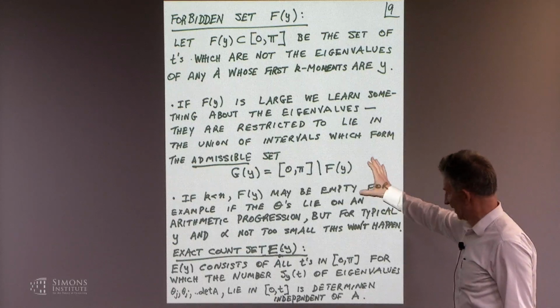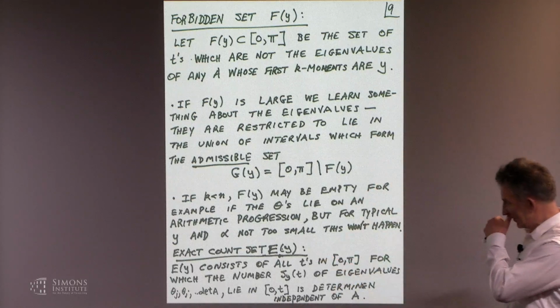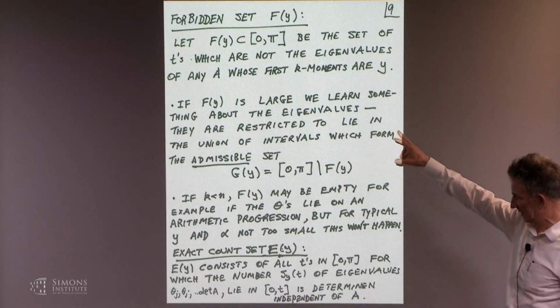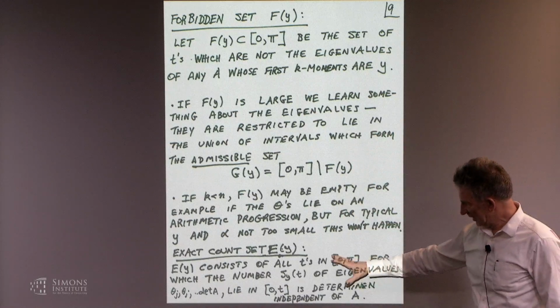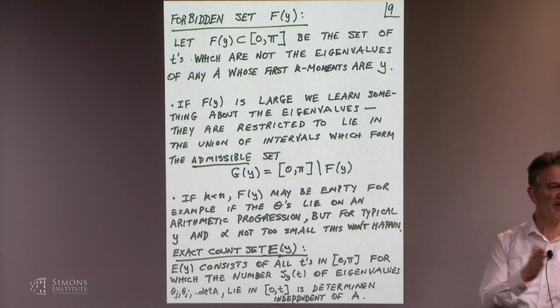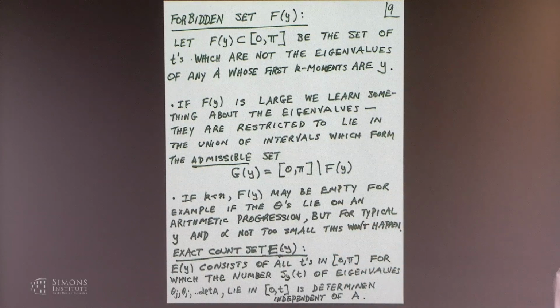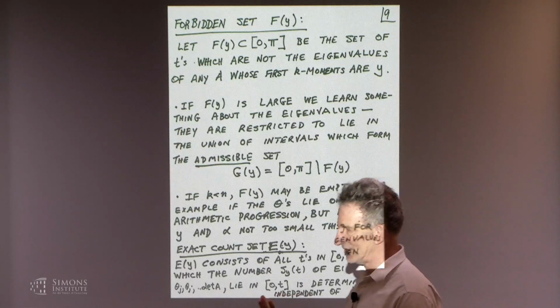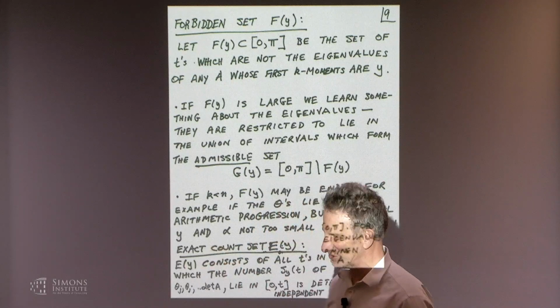All right, besides this set, there's another set that is extremely important to us. It's a subset of the forbidden set. It's a set where I can compute the exact number of eigenvalues for any A in the level set. Just given these moments, how many eigenvalues are there in 0 to y? So are there miracle y's in which I can compute the exact number? So any computation when I'm finished is exact. It's a count, it's an integer.